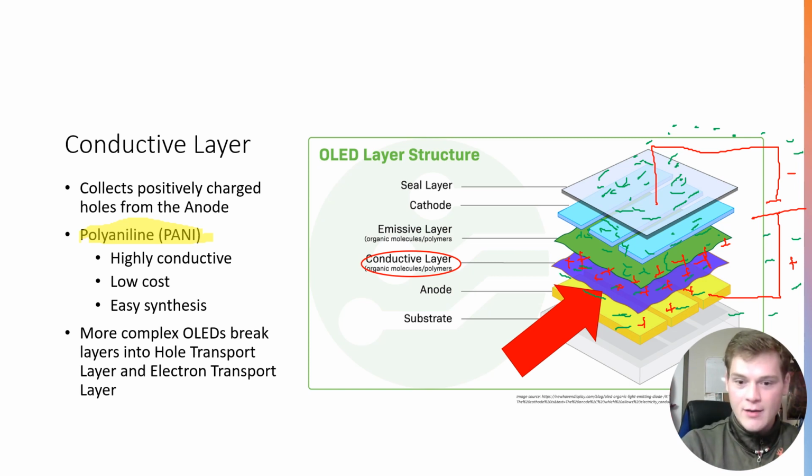Well, they move back upwards. They move towards the edge of our conductive layer and the emissive layer. And that's why organic LEDs can continue running and producing light. It's because these particles of energy are just constantly combining and then splitting apart. And the combining is what creates the light.